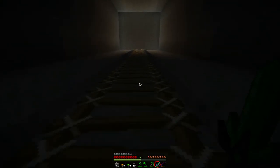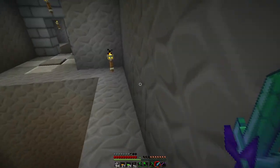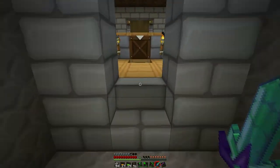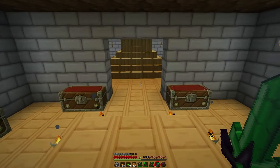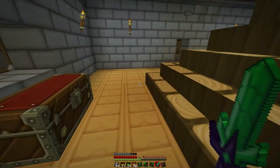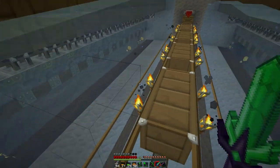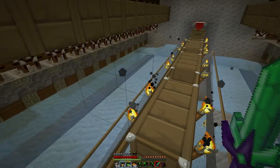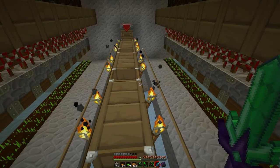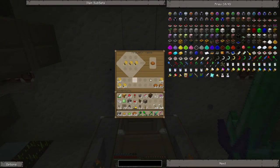We really need to get this elevator done. You know, if we do the elevator though, it's going to be slower. Is it? No, probably. It might not be. Don't know. We should time it. I'm trying to think which way we want this to be done. No, I don't.